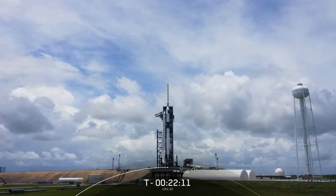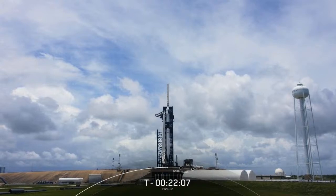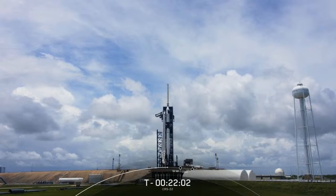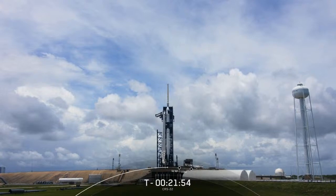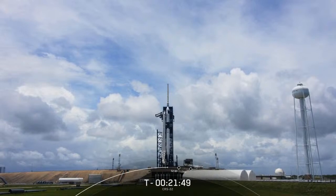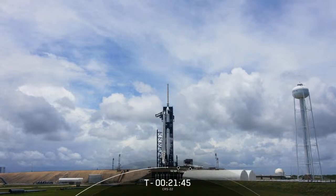And then as we close in on that final minute before launch, the propellant tanks will be pressurized for flight. The SpaceX launch director, Frank Messina, will verify whether the team is go for launch. And finally, we'll be standing by for liftoff at 1:29 and 15 seconds p.m. Eastern Daylight Time. And Falcon 9 has just that single second to launch today in order to rendezvous and dock to the space station as scheduled. That is tracking for approximately 5 a.m. Eastern Time, Saturday morning, June 5th.